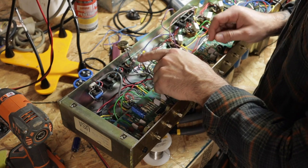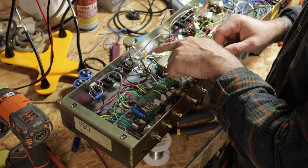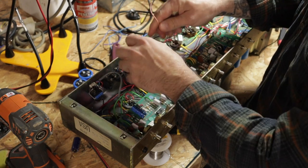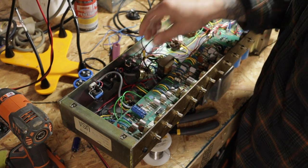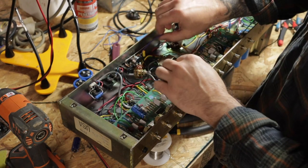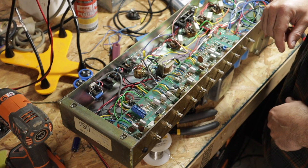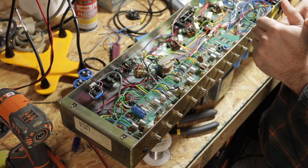What we've done is taken out the original pot and put in a 1-meg pot here with a .0047 microfarad capacitor. The pink wire that was going to the old pot — all we have to do is put that right on the jack. The purple wire coming off the board goes on the new 1-meg pot. I've already run another wire from the pot back to the 4-ohm tap on the impedance selector switch. The schematic shows the negative feedback is on the 4-ohm tap, so we're just going to leave it there.